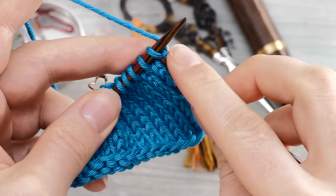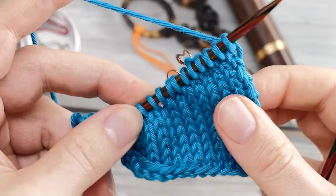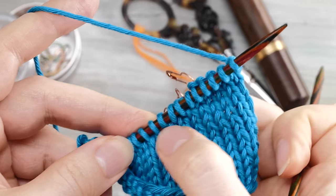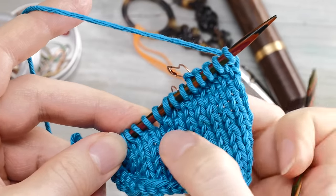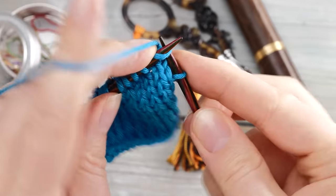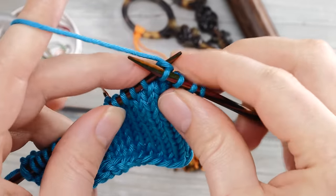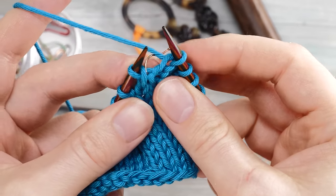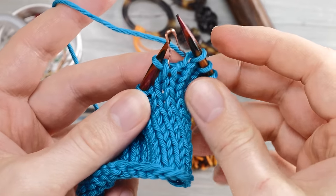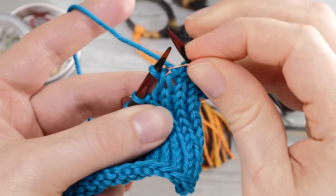You can continue this for as many times as you like, and then it's time to actually resolve the short rows. Once you are done with your short row shaping, we need to knit across one more row using a special technique. As you can see, we created this little gusset here, and now we need to knit across to resolve these short row stitches. I will knit up to the position where I stumble across the first stitch marker — here, see, it's in between those stitches. And all you need to do is pull on the stitch marker and lift it back to the knitting needle.